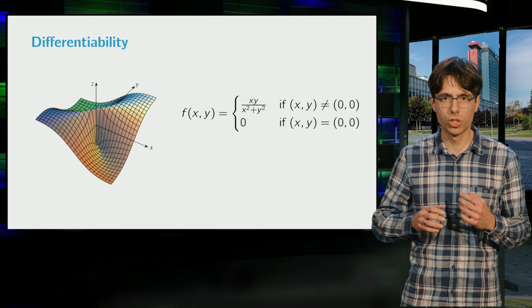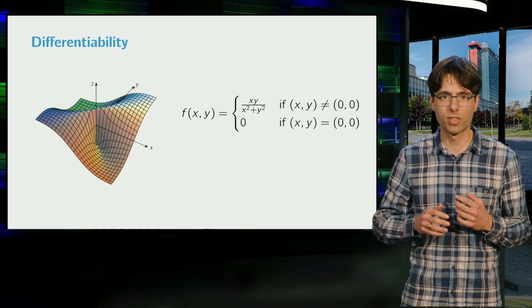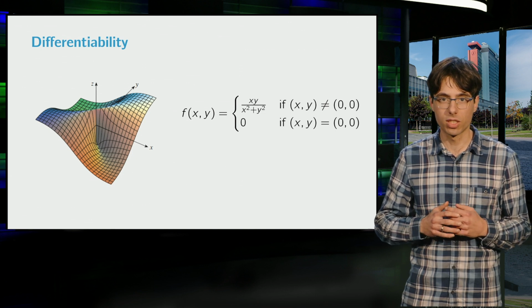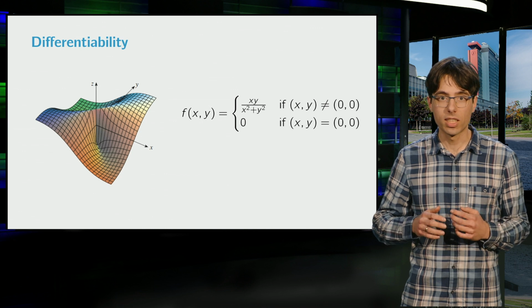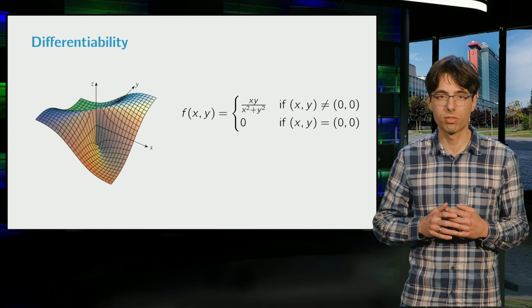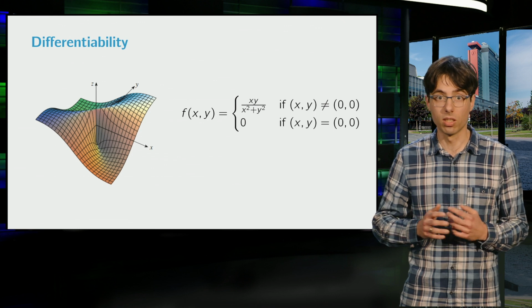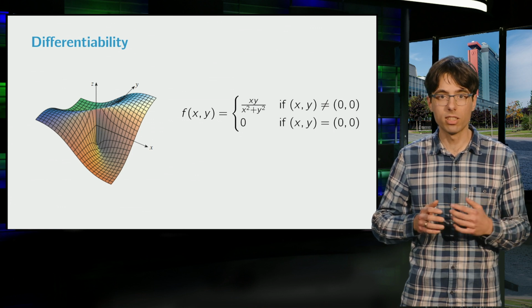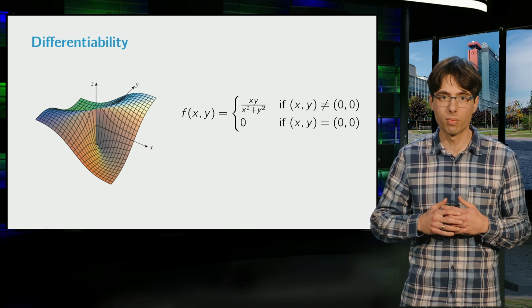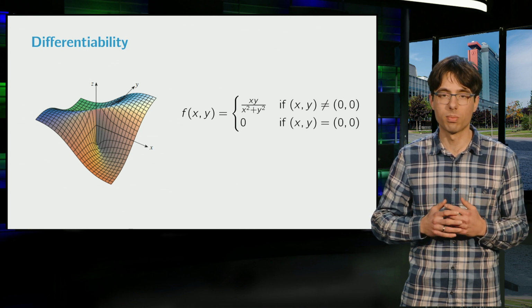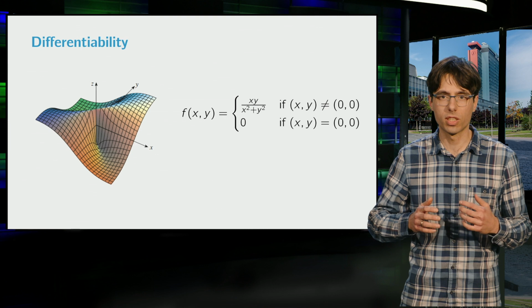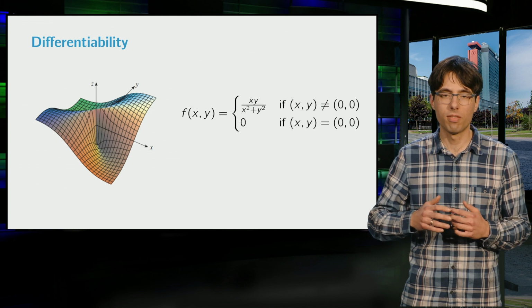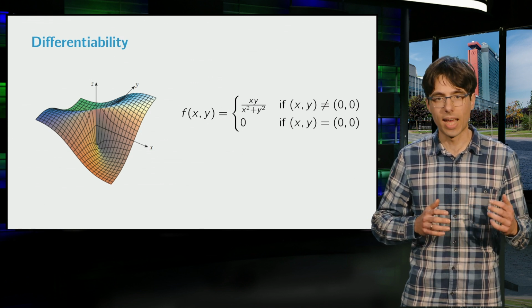One thing that we should be a bit careful about is the concept of differentiability. We already saw that one or more partial derivatives can fail to exist for a function of two variables. However, it is even possible for both partial derivatives to exist and the function still to be not generally differentiable. We will mostly concern ourselves with particularly nice functions which are differentiable everywhere, and in fact those functions are very common in practice. As a heuristic definition of differentiability, we can consider that a function of two variables is differentiable at a given point if it looks roughly like its tangent plane at that point.